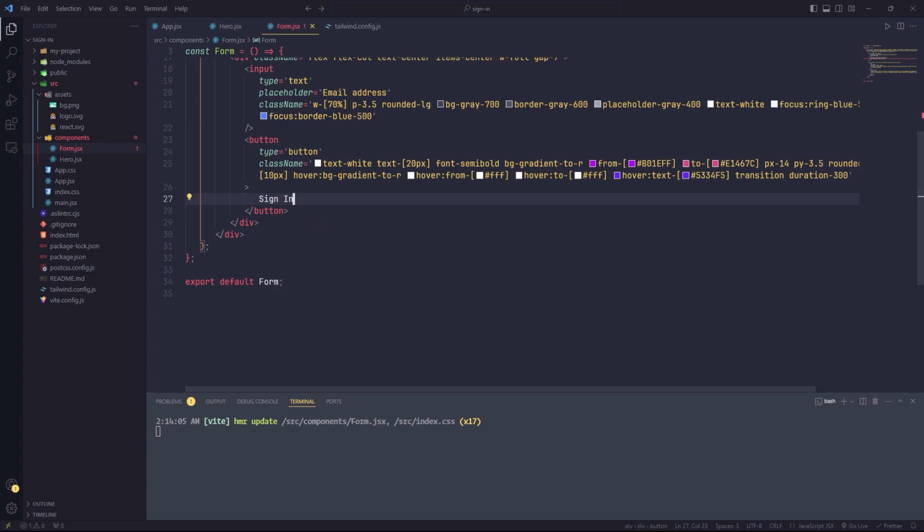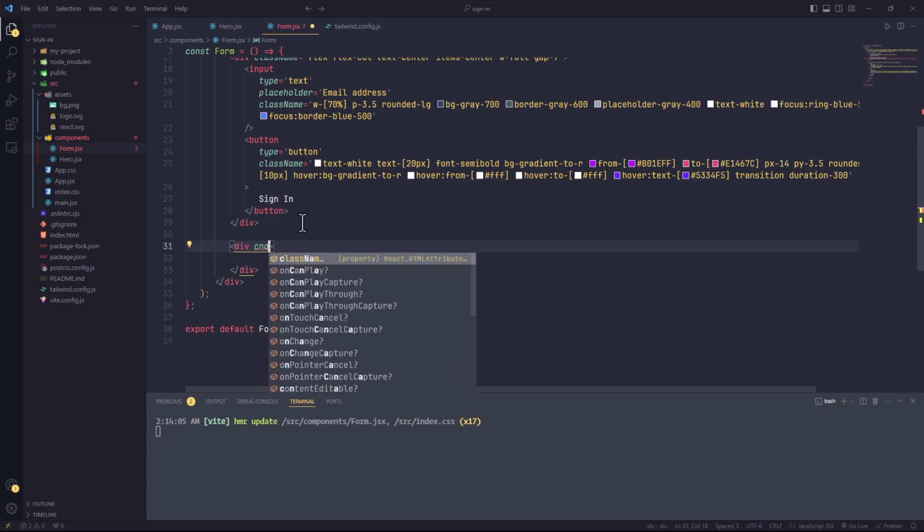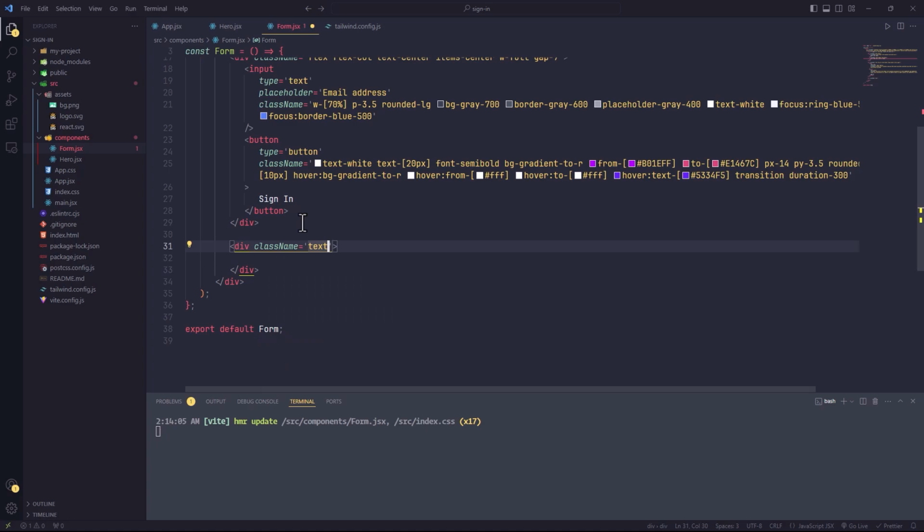Now after this div, let's create another div. We will give it a class name of text center font semi-bold.